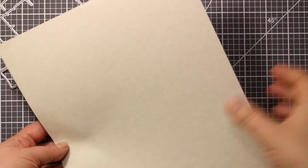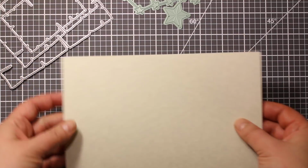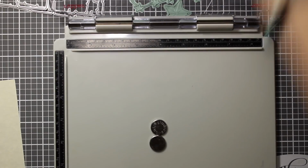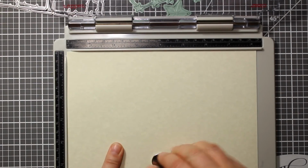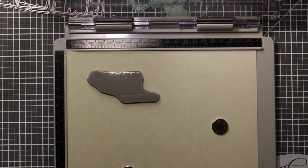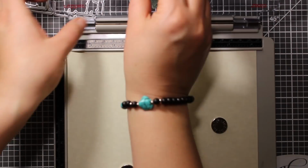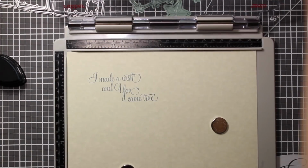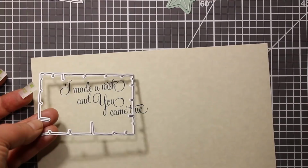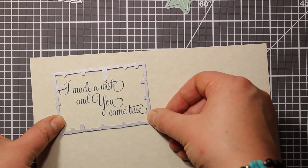The next product I'm going to use is Printable Parchment by Crafter's Companion. It looks a lot like baking parchment, but unlike baking parchment, it is not water resistant, so you can use any type of ink to stamp on it. And you can also use this paper in your printer. So I have placed it inside my stamping platform, and I'm stamping my sentiment. I'm using Memento ink, and as you can see, it stamps great and it requires no heat setting.